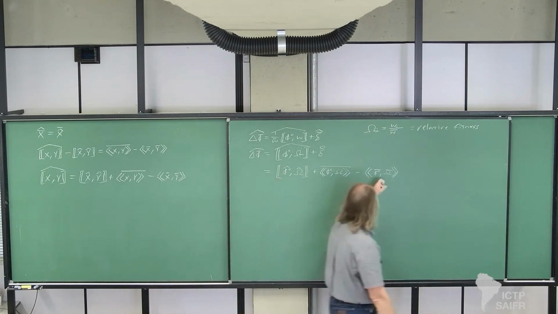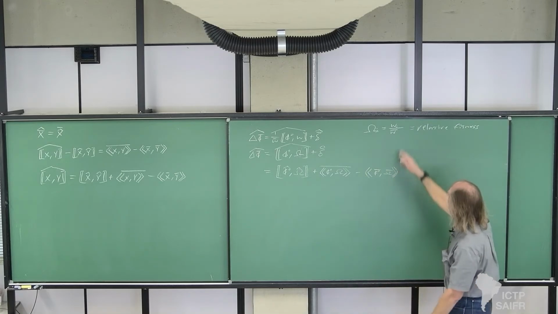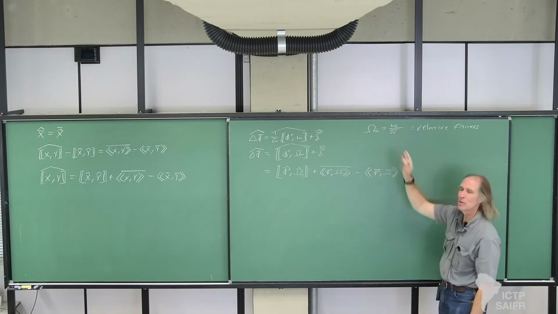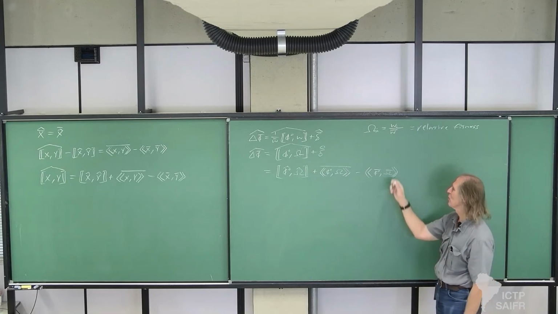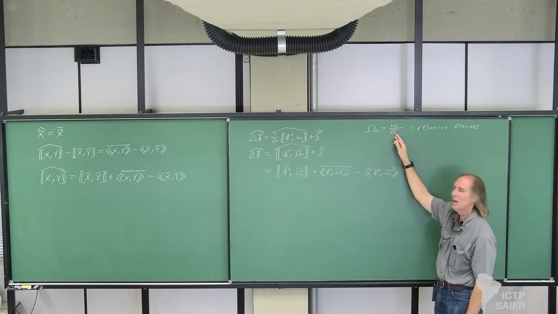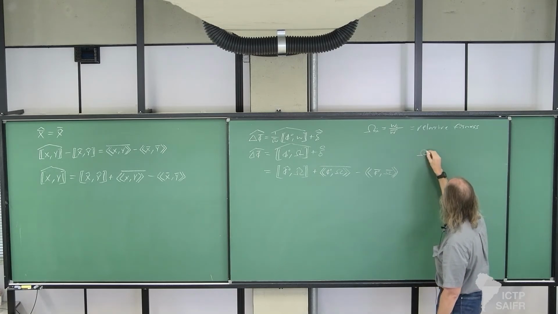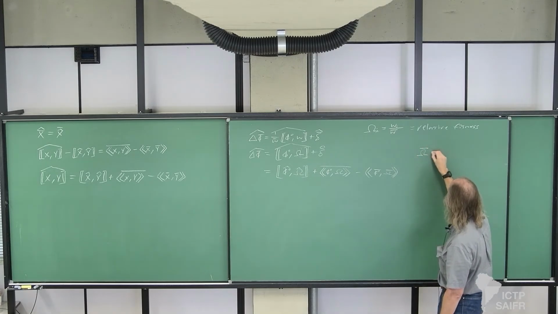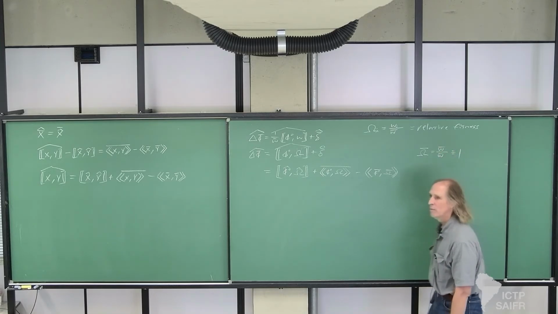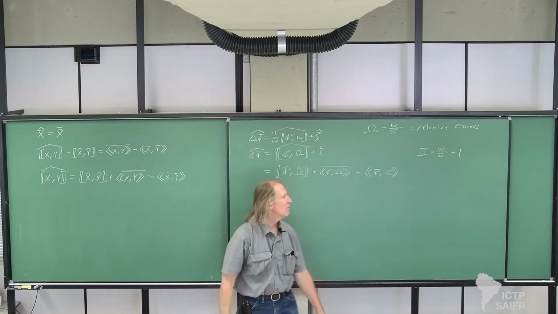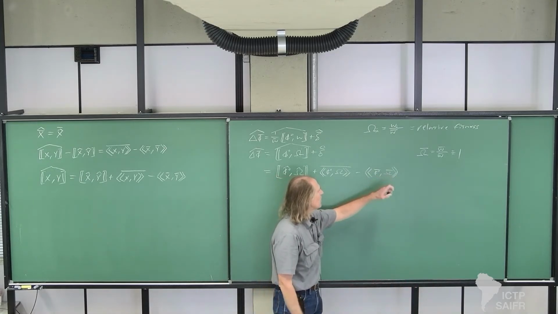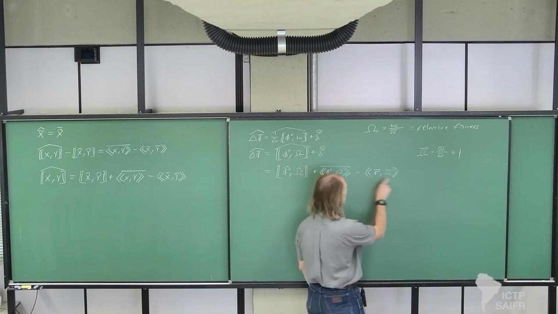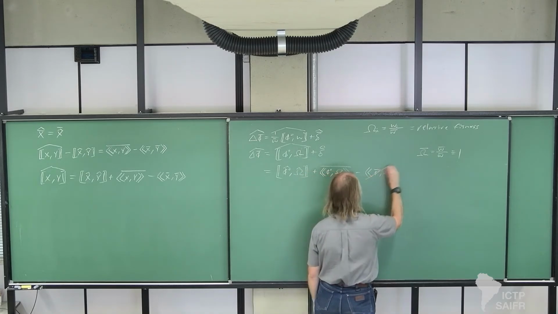And one of these terms is easy to deal with. Remember, omega is W over W bar. What happens when you take the frequency mean of it? Well, W bar is a constant, so it just sits there. The frequency mean of omega is the frequency mean of W divided by the frequency mean of W, which is 1, a constant, always. And because that's always a constant, the covariance of anything with a constant is 0, so this is 0.